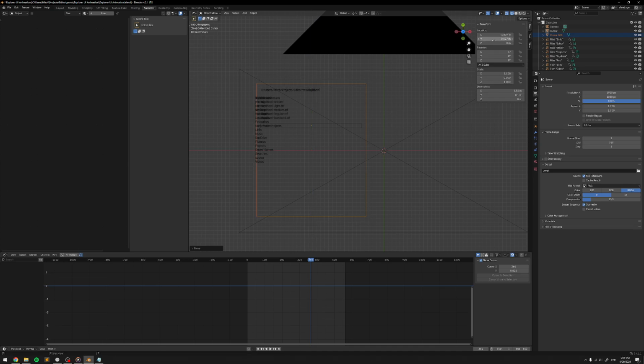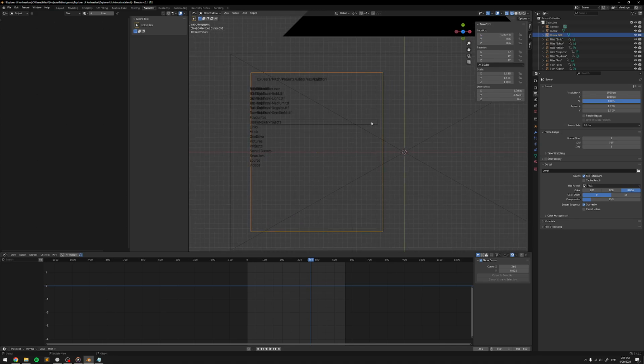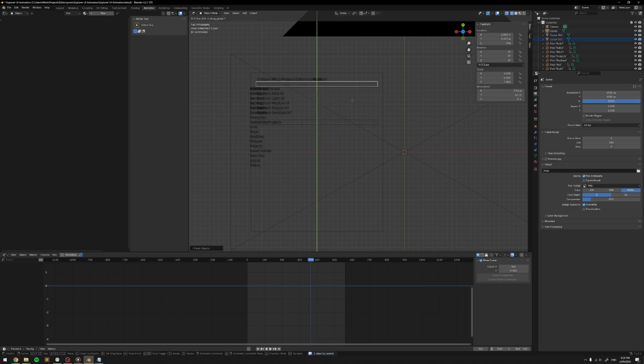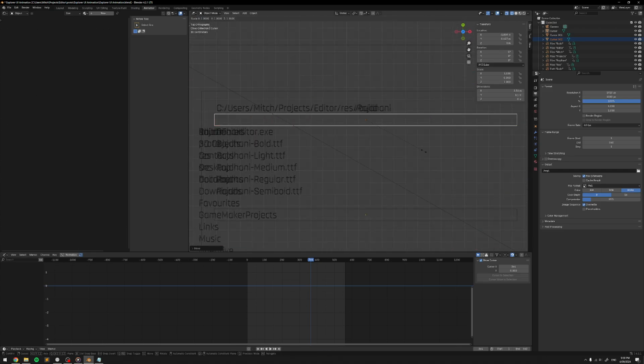What if we just give it a y of 0? Oh, that's not what I wanted to do. What if we just give it a y of 0? Just literally put it in the middle. Yeah, that'll do. We'll put you up here somewhere. We want a very thin bar, we want to scale it a little bit out this way.